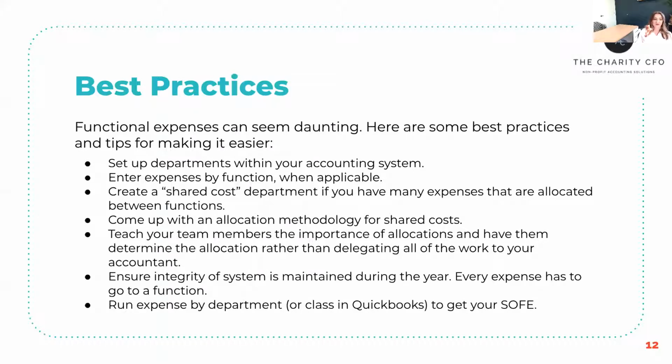In line with that, you're going to have to come up with an allocation methodology for shared cost. And some of my favorite, if you can, certainly your salaries and wages, those should be really reflective of how much time and energy people are putting into specific functions. You could do this through timesheets. If you don't want to do timesheets on an ongoing basis, some organizations will do time studies. So they'll do periodic time studies just to get an estimate on how much time and energy is spent each week. And then they just kind of use that as an average.